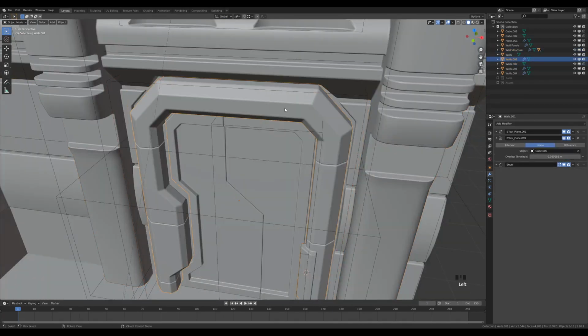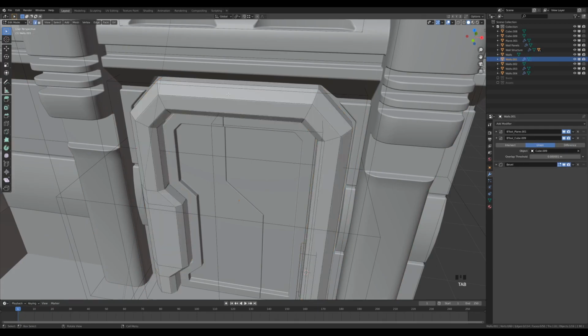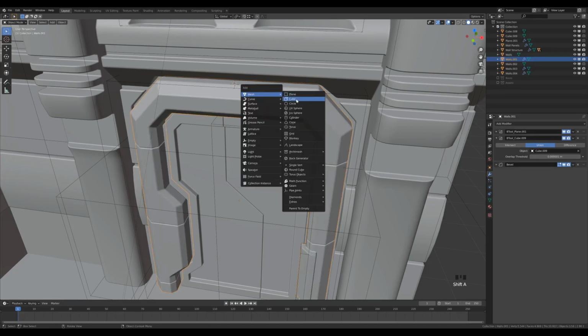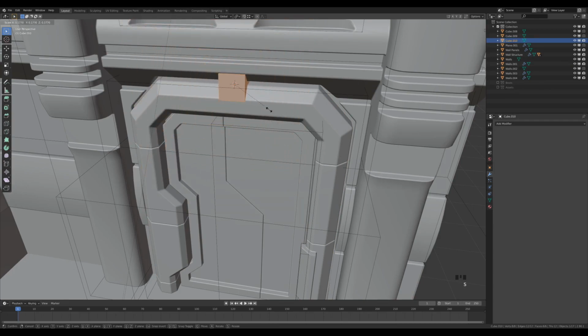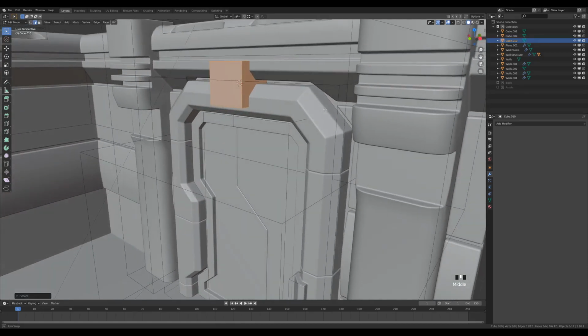So I want to select the door frame right now, tab into the edit mode, select this edge right here and hold Shift S and add cursor to select it. That's just because I want to create an object in the middle there. Now tab out, let's press Shift A and add the cube here, and let's tab into the edit mode and press S to scale this down to something like this. That will work just fine.